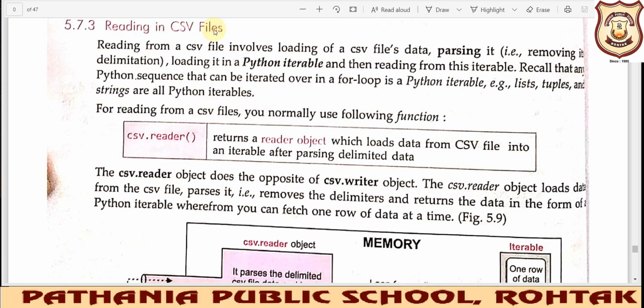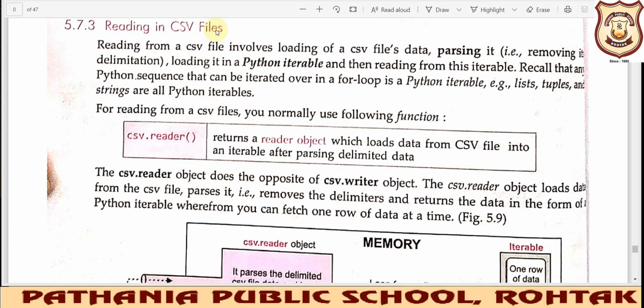So in reading we need to load the CSV file data, and for that the parsing is to be done. Now what is parsing? Here the delimiters are removed. Delimiters are like tabs, commas, semicolons, or the pipe symbols. Delimiters are basically required to separate the data that user is entering.